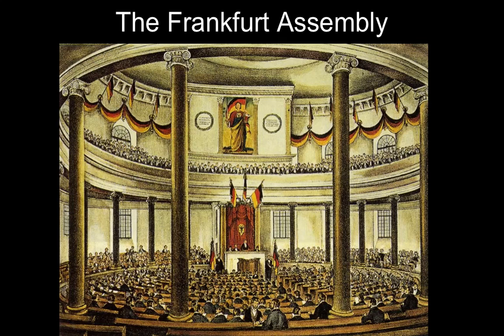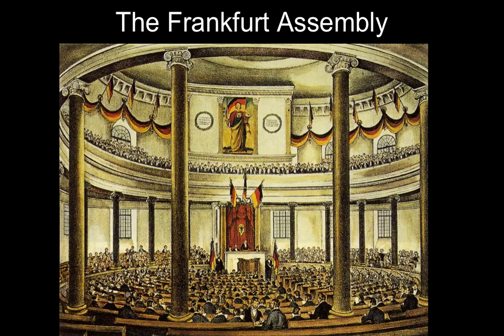Now, they were somewhat self-appointed, so there was a question as to whether they were an illegal body at the time. But nevertheless, they went on writing a new constitution. That was their task. They thought they were acting on the orders of the king. They represent the wealthy middle class, but not workers. So workers, again, remember that coalition is going to break down. The workers are not part of this.